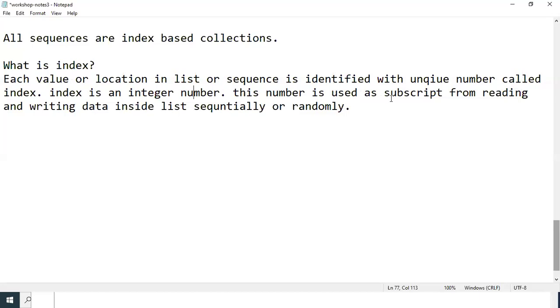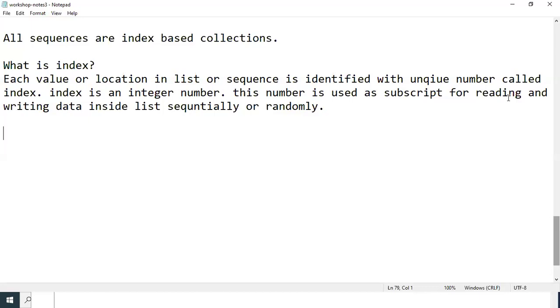This number is used as a subscript with a list for reading and writing data inside the list sequentially as well as randomly. Is it clear? This is what the index is.